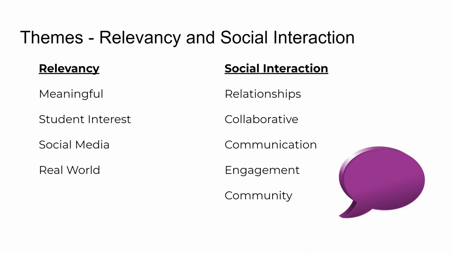Next, collaborative. Make sure that they're working together and make sure you have that individual accountability. It's not group work. We're doing cooperative and collaborative work. Next, we want to work on that communication. Communication is essential in so many content areas, and it's essential in life as well. Next, engagement. We want to ensure that we have cognitive engagement. We don't just have compliance. Compliance does not get to deeper thinking. And then we want to make sure that we're building that community of learners in our classroom. I know that's hard to do online, but there are so many opportunities that you have to continue to build those relationships in your classroom.